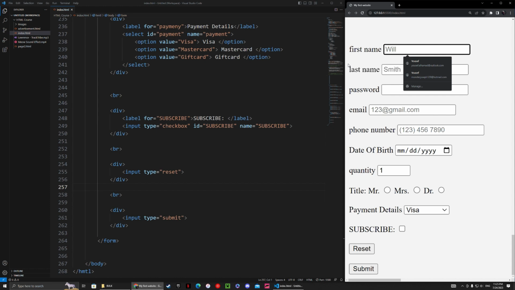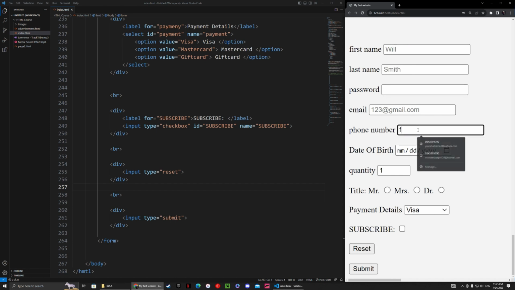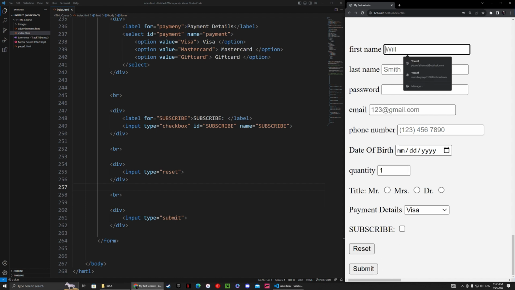Okay, so we have first name, that's Yusuf, last name, and then basically you fill all this out and then you can just reset. So if I have anything here, reset, anything here, reset, and then even here, reset. It just resets everything. And then if you try to submit, since this is required, if you try to submit without a first name, it'll tell you please fill out this field. And you can reset and type whatever you want for everything.